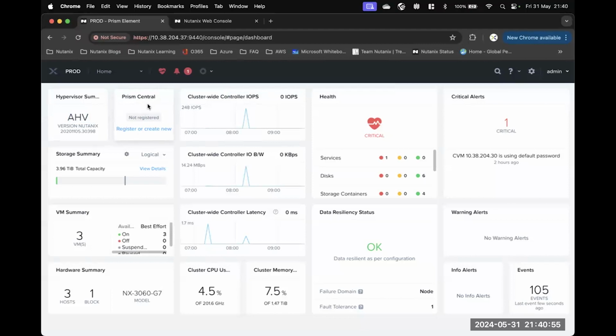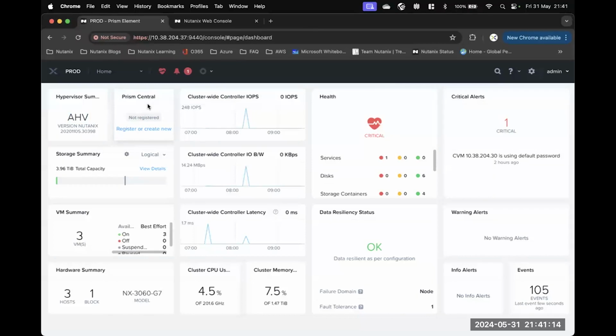And just a little note on Prism Central. Prism Central is freely available from the Nutanix website. It can be downloaded and deployed either as a single VM or a highly available set of VMs, if you like. And it can be used to manage multiple clusters.